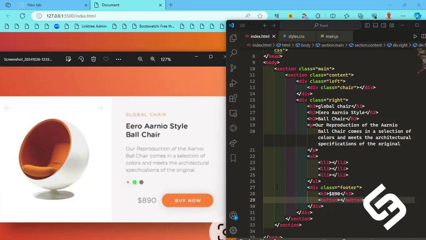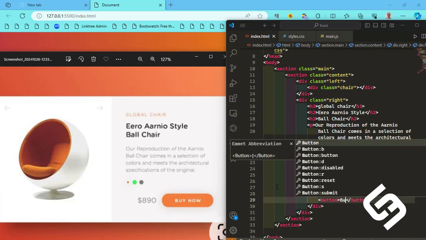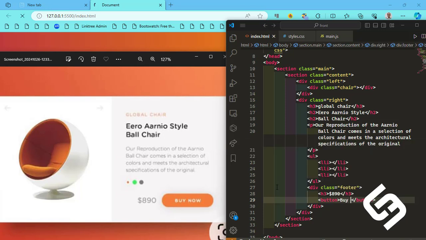Meanwhile, it is important that you notice that button is not a block element. Button is an inline element. Alright, so I'm going to put a button there. I'm going to call it buy now. So don't worry about me using this font. We would be able to change the font, and let's take a look at what we have done.